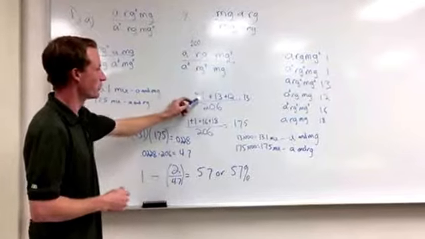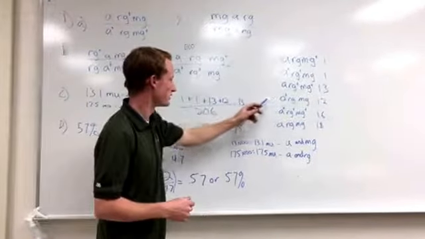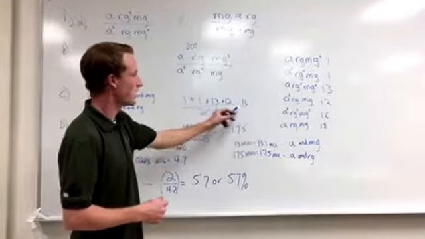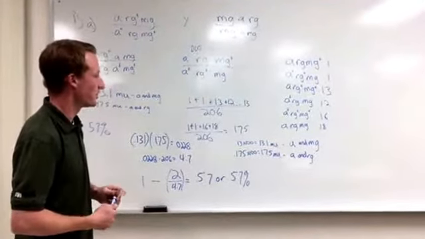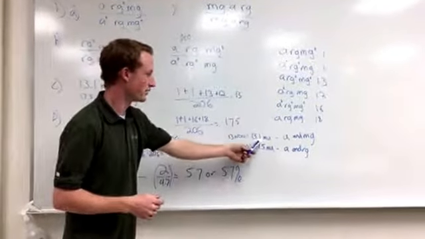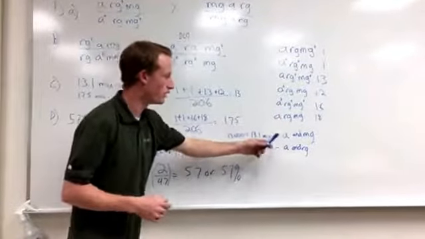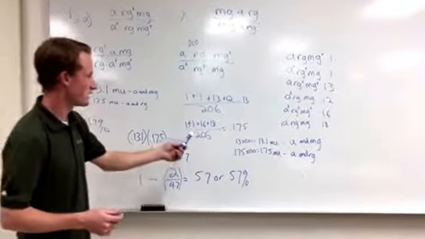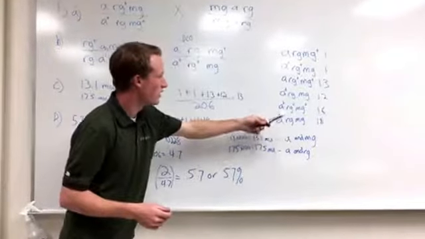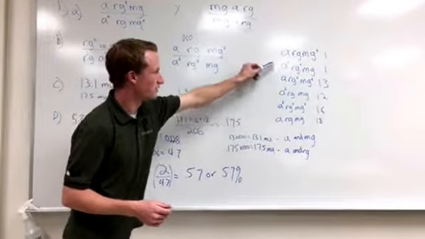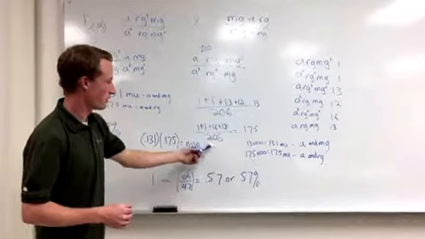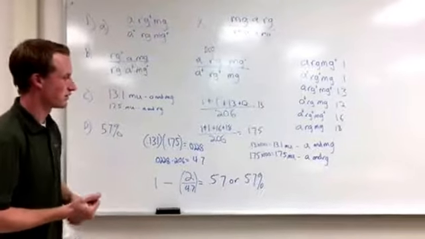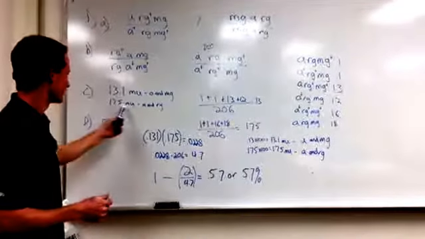We're going to add up the double crossovers as well as this 13 and this 12. We're going to put it all over the total number of offspring that we have, which is 206, and that gives us 0.13. If we take that number, multiply it by 100, it gives us 13.1 mu, which is our units here, and that's the distance between those genes. We do the exact same thing for A and RG over here using these two bottom ones and these two on the top. Plug that back into our formula, divide by 206, gives us 0.175, multiplied by 100, and our total is 17.5 mu, so that gives us our answer right here.